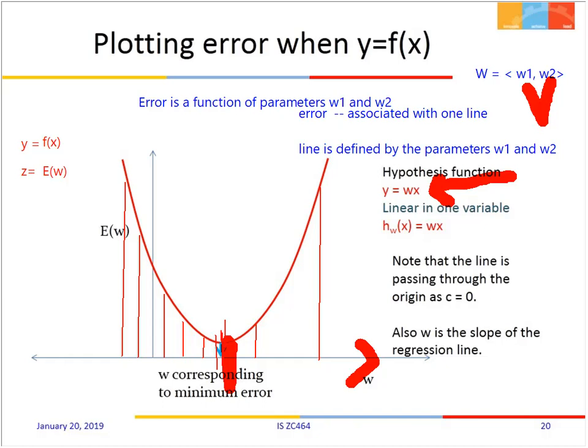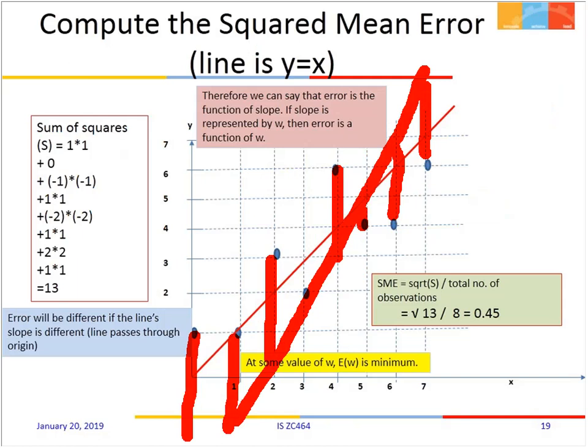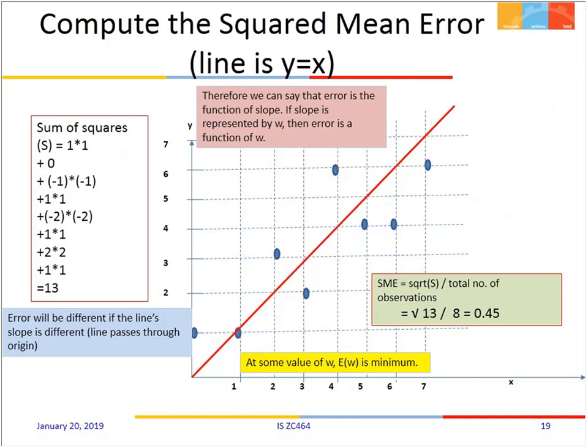Okay, the slide which you are showing is a parabola which cannot be a straight line. Yes, Yashasvi, this is not the straight line which we were discussing right now. The straight line is different, right? A straight line is one. Along with this, you have understood that this straight line has its own slope, which we are calling W. Is it okay? Similarly, if we have this line with this slope and zero intercept, we understood the process of computing the error, right? So the error is associated with this W and we computed it as E.